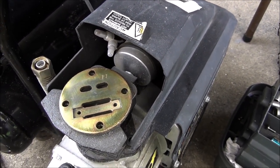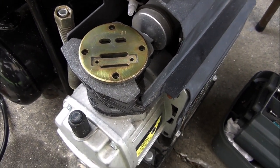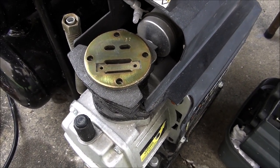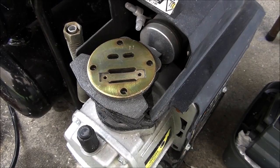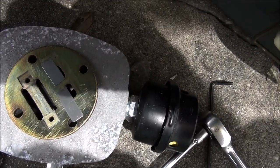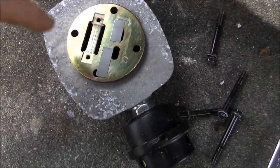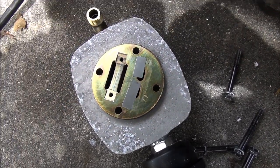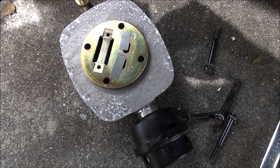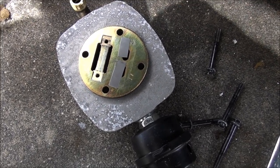So, I jumped online, and the most common thing with these seems to be the head gasket. The second most common thing seems to be the broken reed valve, the dreaded broken reed valve. There it is right there, broken half. Got one good one, one broken one. They're only $7 or so on eBay.